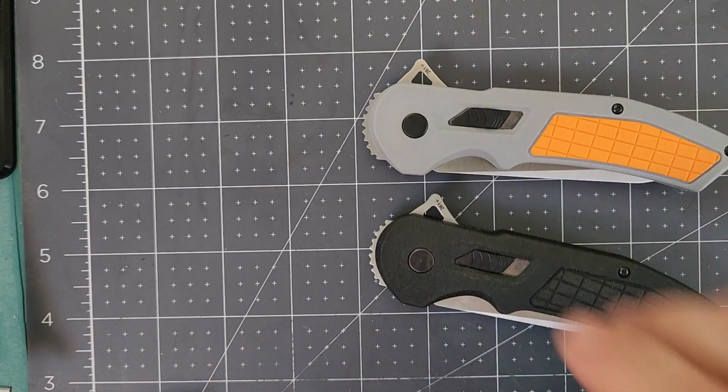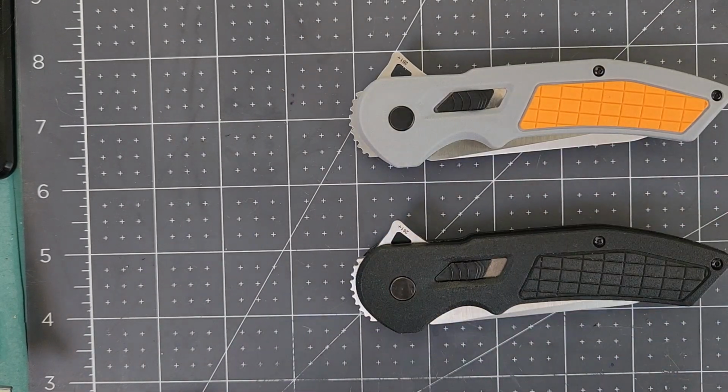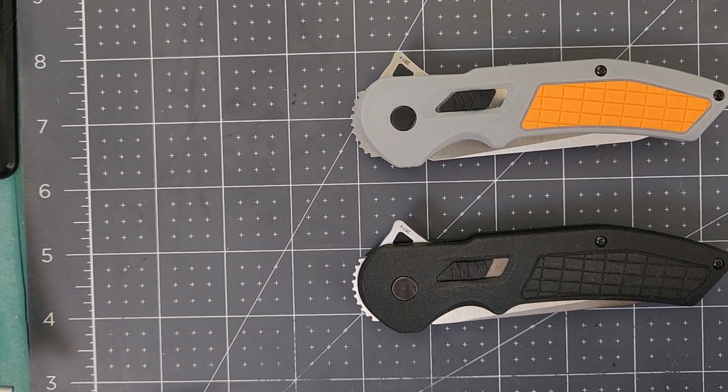But that's called their spin safe technology. So I kind of consider it like a type of axis lock.